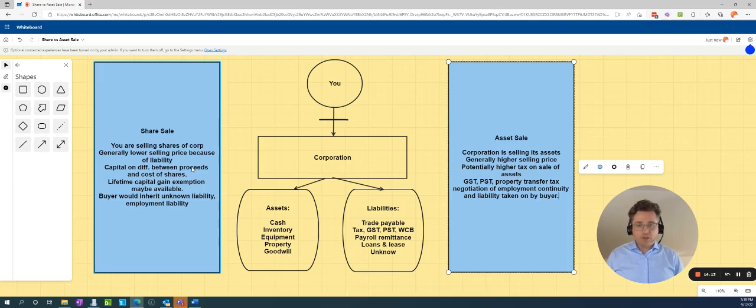Leases and loans: if you have large loans or leases of big pieces of equipment, make sure you contact your lender or the party that's leasing you the assets. Make sure that can transfer over smoothly. Generally, if it's a bank loan, they might ask for new guarantees from the new purchaser and so on, but that should generally be a formality. If there's a red flag there, then usually it's potentially a red flag at your level as well as a seller.